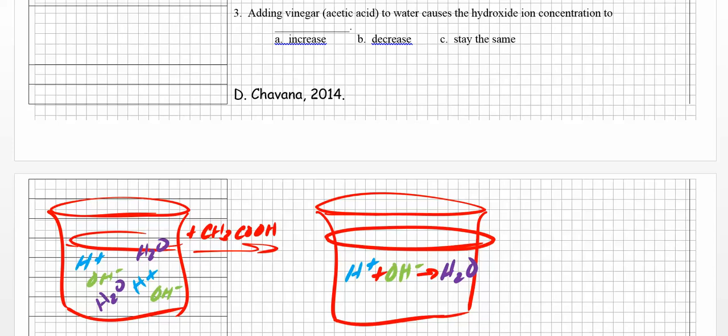So what I wanted to do was kind of diagram a scenario of what might be happening if we had water, right, and we add acetic acid to it. So on this left-hand beaker, my drawing is terrible and I apologize, but that's the best I can do. This is a beaker on this left-hand side, and it's got water in it. So what does water really have? What if we could see it microscopically or atomically? What would the water look like?